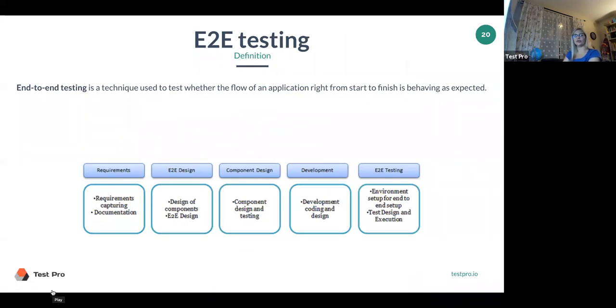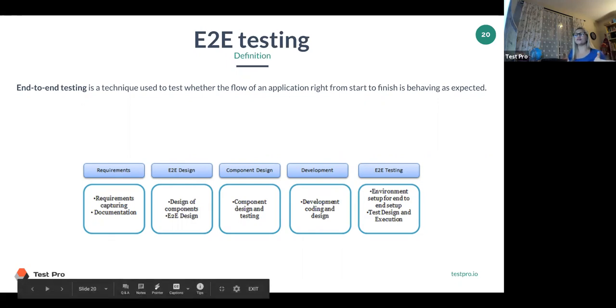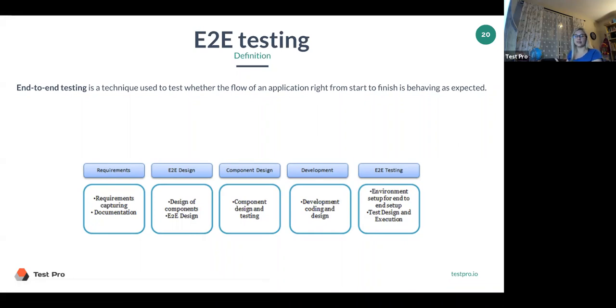End-to-end testing is a technique we use to test the flow, not the whole application, but the exact flow, like playback, playlist, or user functionality, from the start to the finish. So we make sure the whole flow of this part of the application works as expected.